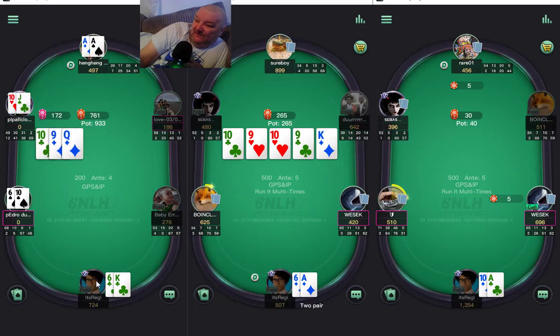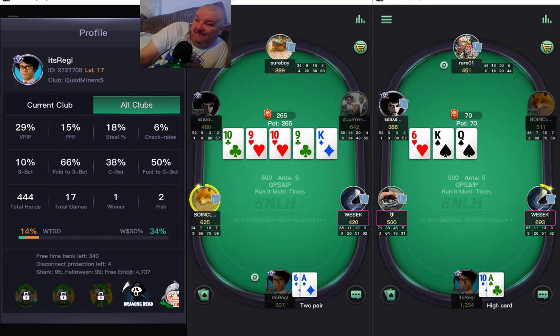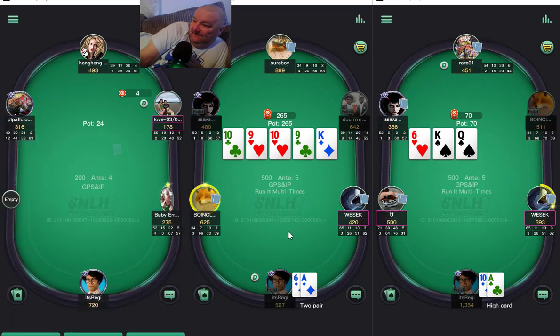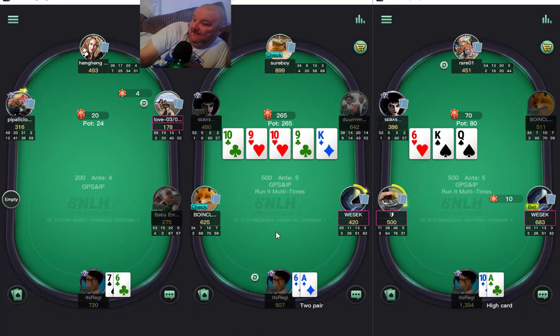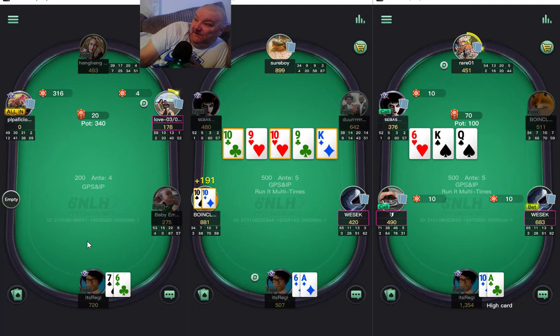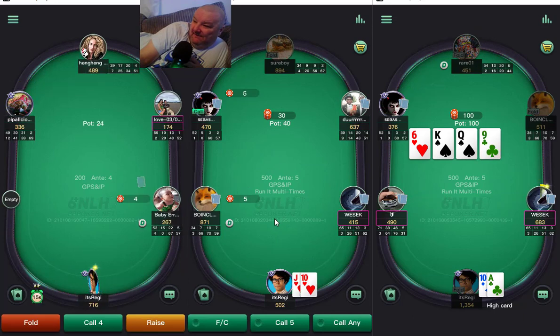I'm probably going to be playing way too tight in this game. What's my stats in this game? 29-15. Oh, we just fought. That's how many hands I played. 444 hands of it. No idea if that's good or bad. Don't think it can't be terrible. I don't think I'm terrible at this game compared to the field. Terrible compared to probably how good you can get, but not terrible compared to my opponents.